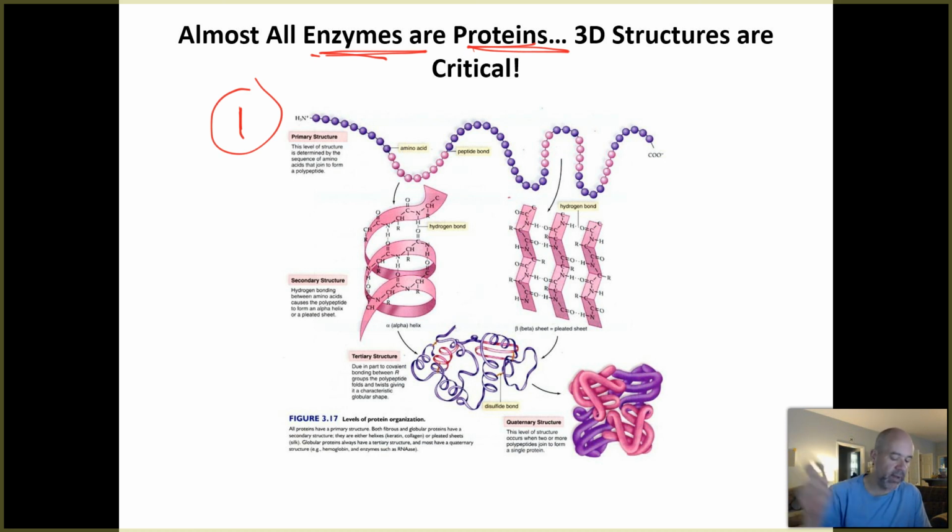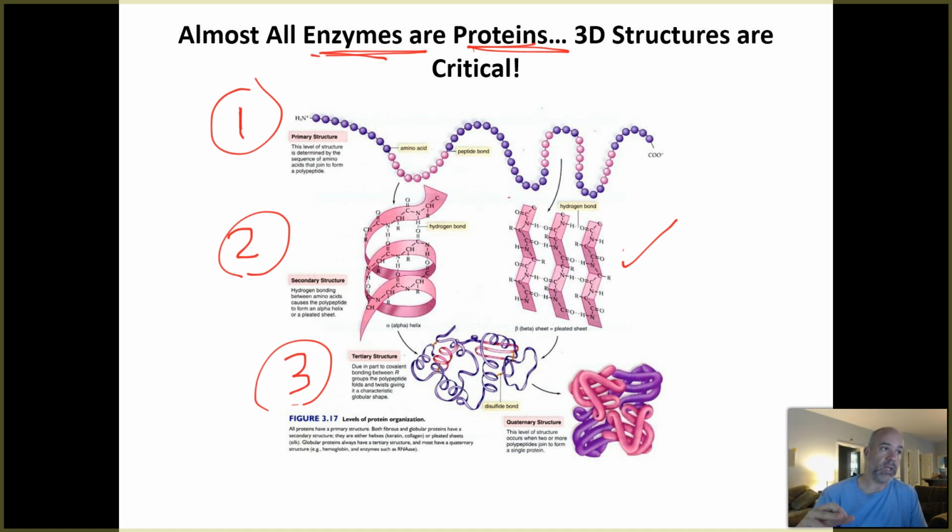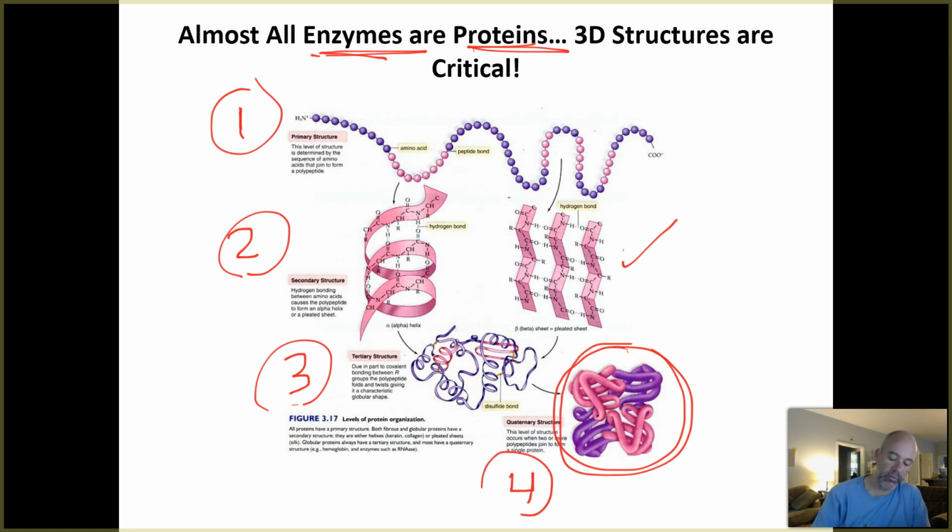Once you have that chain of amino acids, they start to fold up locally into little spirals, or what they call beta pleated sheets. That's what they're showing you over here, which we're not going to worry about. And then once they've folded up locally, those little areas of local folding will all wrap around each other and give you the nice three-dimensional structure. And that's what's absolutely critical for a protein to be able to function properly. And some actually have to get together with other proteins that have three-dimensional structures and make a complex. And so that's a fourth level of structure, sometimes called the quaternary structure.